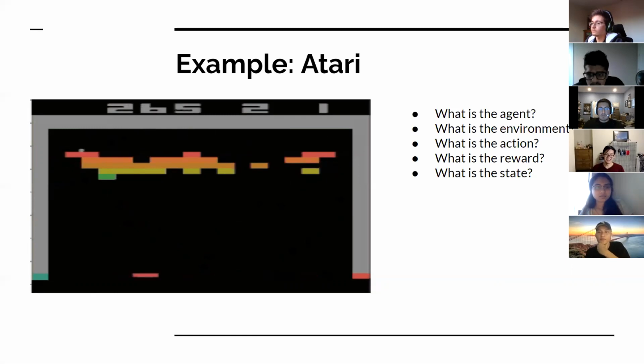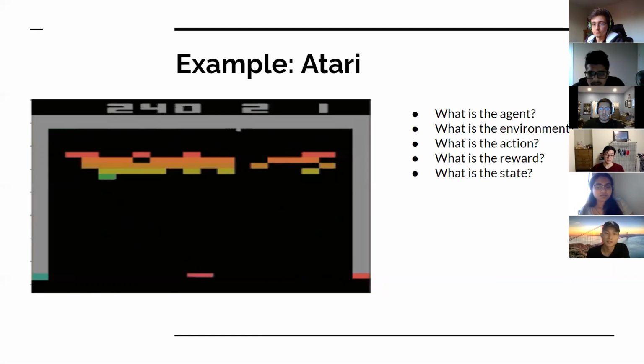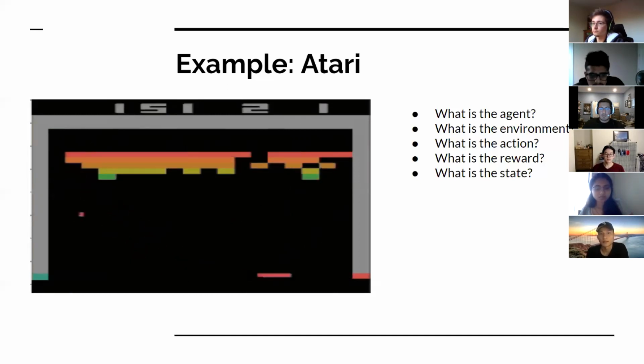I'll let someone else answer. Well, yeah, the paddle, aka the agent, moves in an x-axis direction. And Gaston says in the comments that the state is where the ball and paddle are. Yes, that has a role in the state as well, but we can also say that the state can be the number of blocks remaining as well. So there are a lot of incorporations of states in this game. And the action we could say could be, yeah, earlier, the slider moving in the x-axis.